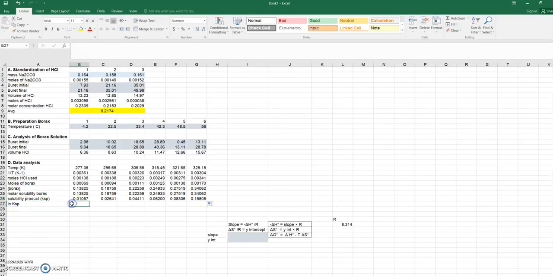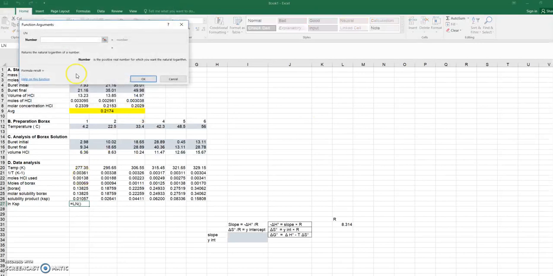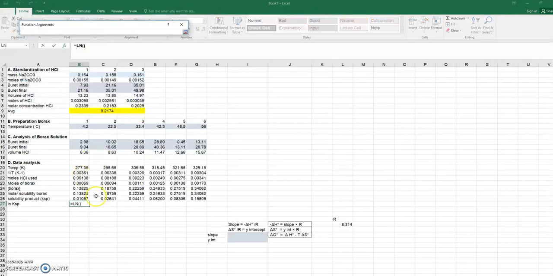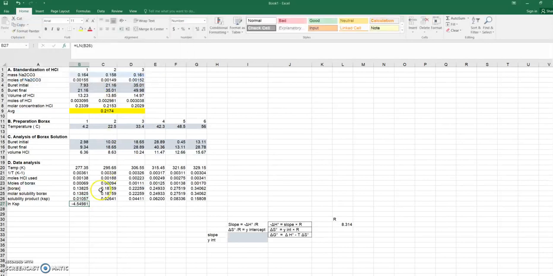Okay, for natural log, now you can use this auto sum again. Go over here in this area to find the formula for natural log. So just click on more functions, and then enter in ln, and then it will come up with ln here, and then click OK. So it will ask you what you want to take the natural log of, and just select this cell, and then click OK. And then again, you can just drag these across here. Okay, so those are all of your calculations, almost all of them.